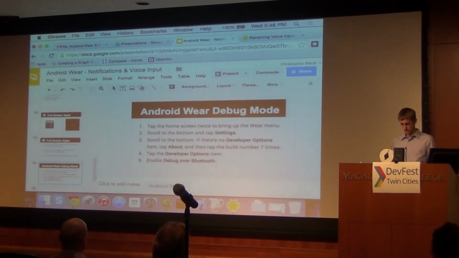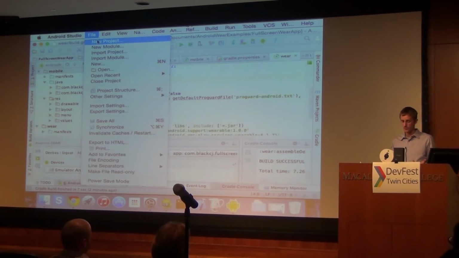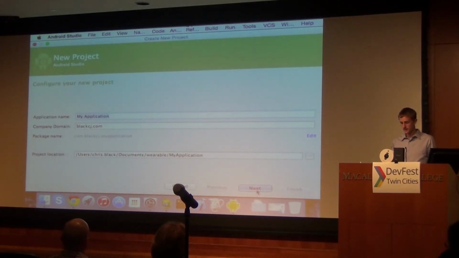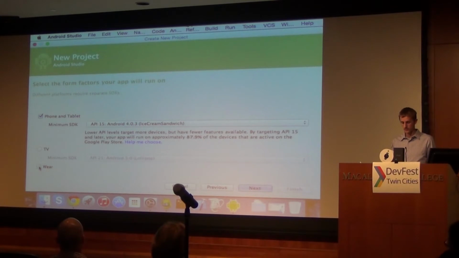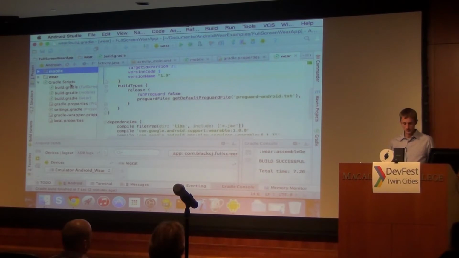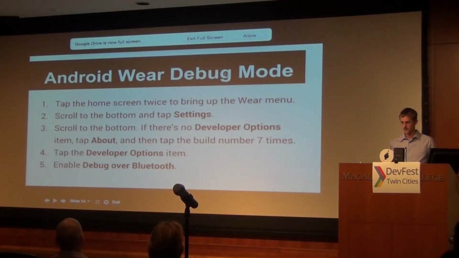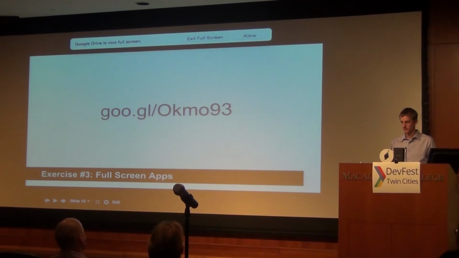The last example, I didn't commit it to the repository yet because it's really just creating a new project through the wizard and selecting Wear. When you create a new project, you want to pick whatever minimum version of Android you want to use and then pick the Wear checkbox as well. It will walk through the wizard, and when you're done it will create a mobile directory and a Wear directory for you. And then here's the code for that example.